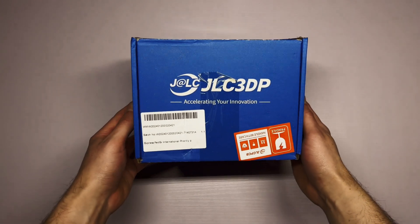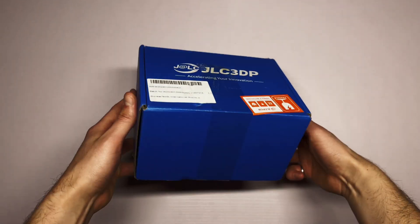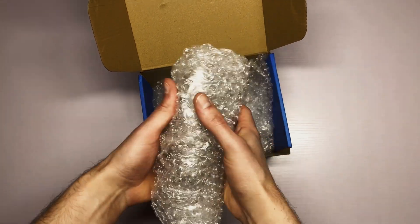After submitting my order it only took five days to get all my items printed and shipped. It takes longer to 3D print metal items, so if I had just ordered the resin prints I would have received them in two business days — which is an outstanding turnaround time. My packaged items showed up in a really nice cardboard box with their logo on it, and everything was super well packed with plenty of bubble wrap.